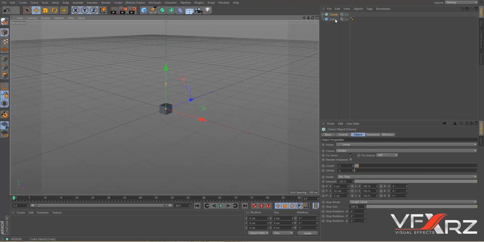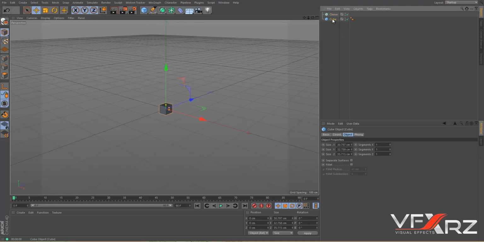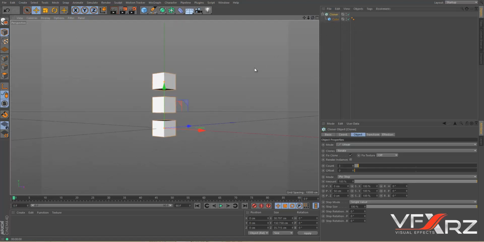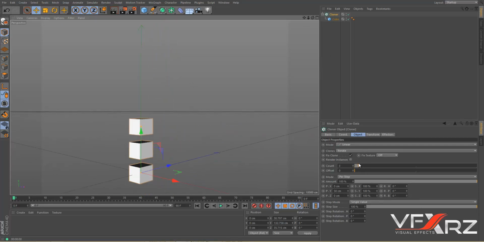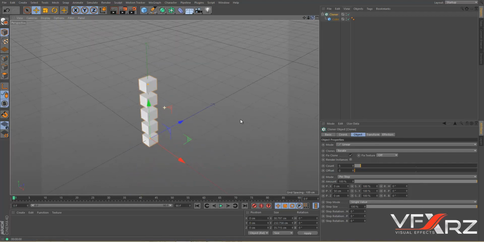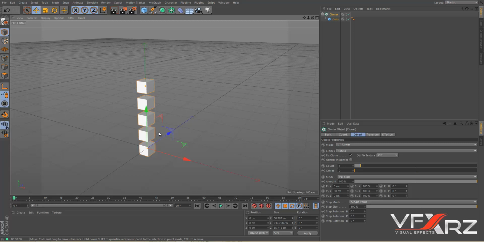After that, you should put this cube underneath the cloner. As you can see, it duplicates 3 cubes from this cube, and if you change the count of cubes to, for example, 5, it means 5 cubes.